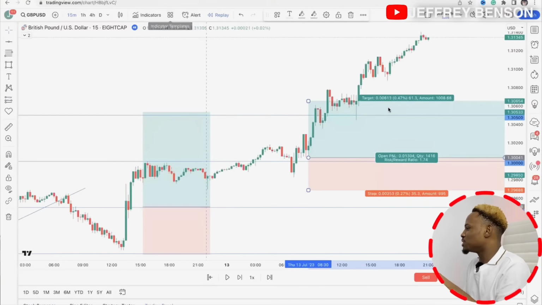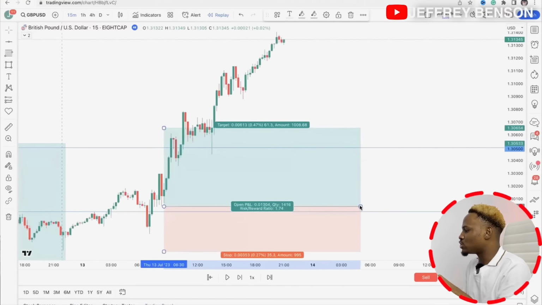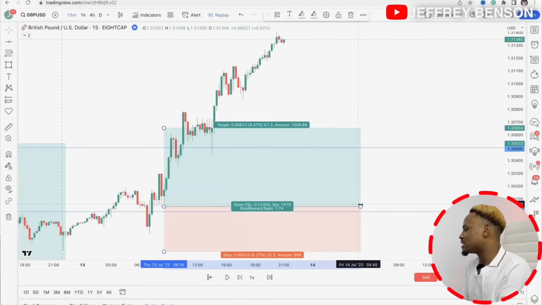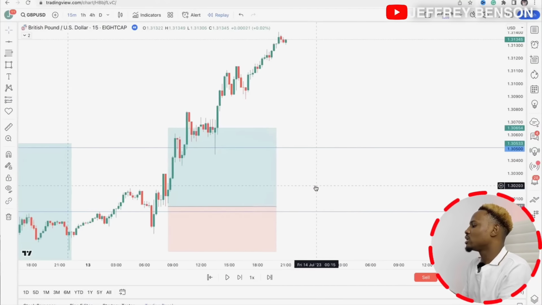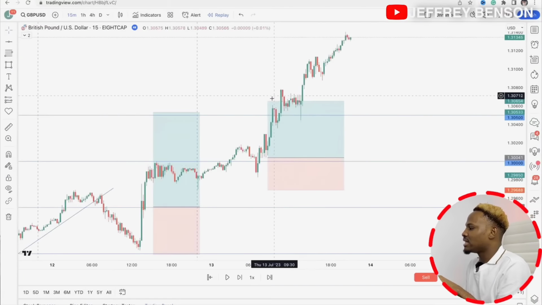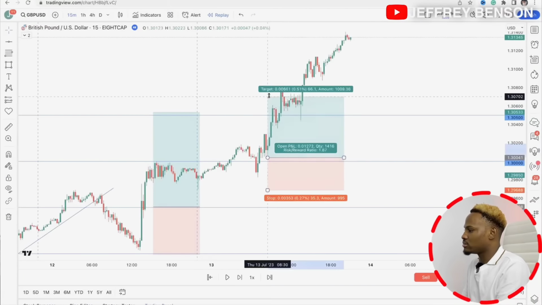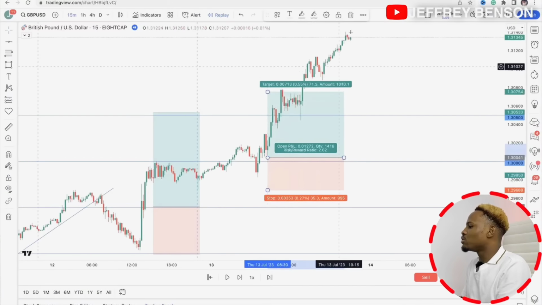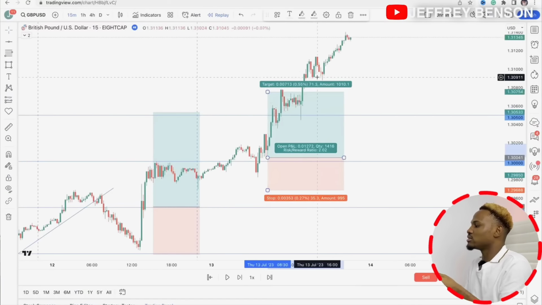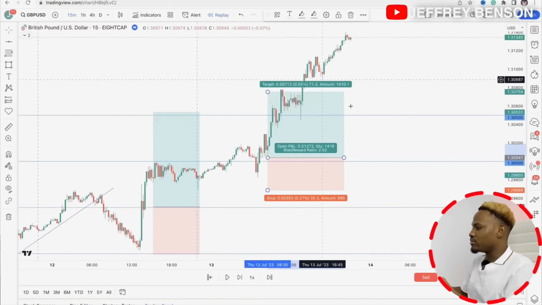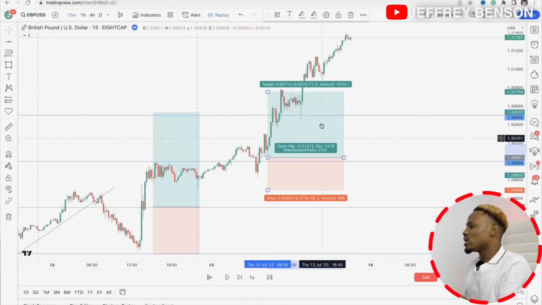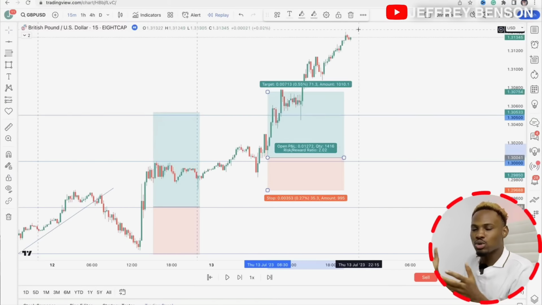And please note, I don't set take profit. Instead, I watch my trade. Since I'm a day trader, I watch my trade and exit manually because I want to be able to catch maximum pips. Imagine I set take profit somewhere around here, like this 70 pips. When this move happened, how would I have been able to catch more of the move? It would be very unlikely for me to catch it. So I leave it open. If price goes in my direction, I'm able to catch more pips.